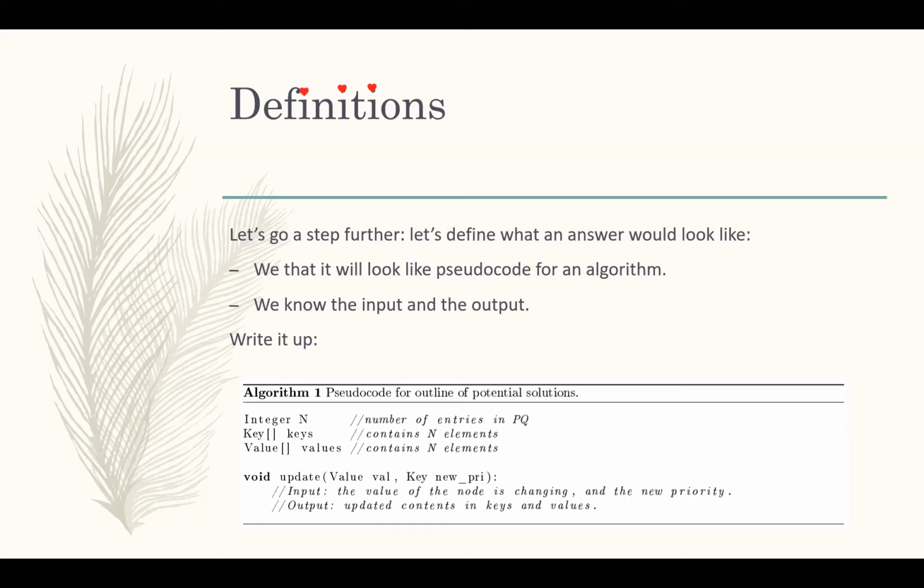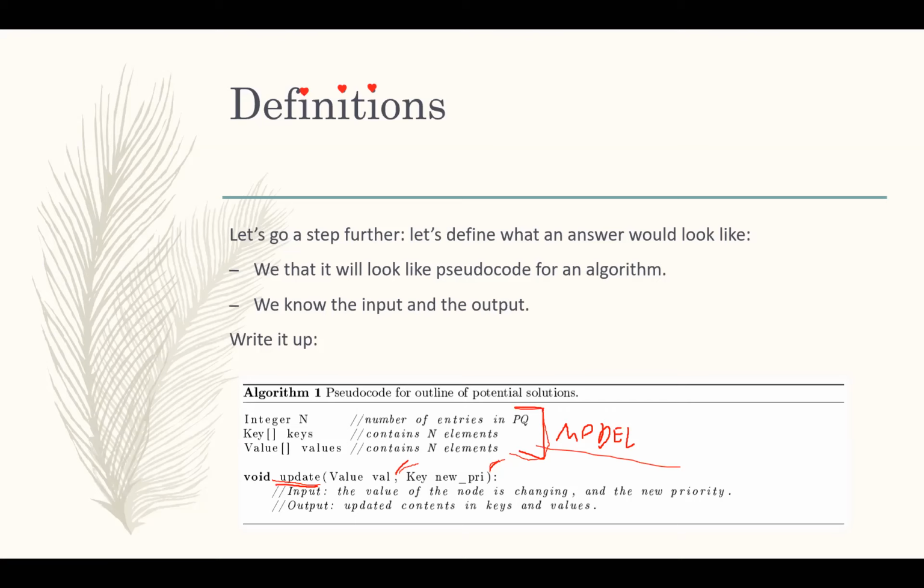This is my example at the bottom. Basically, I know I need to write something called update that takes in a node to change and its new priority. The result will be updating the contents of the priority queue. And you can see over here, this is our priority queue model. If I'm updating a priority queue, I need to have some way to represent it. Representations are called models. So I have the n variable, keys array, values array, that type of thing.